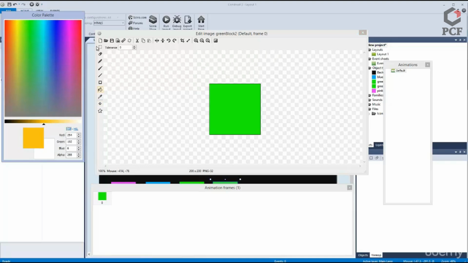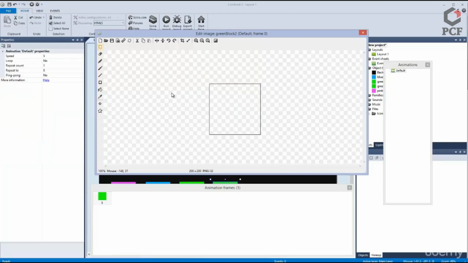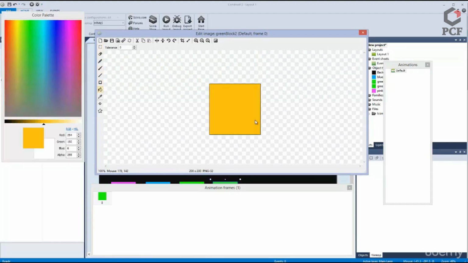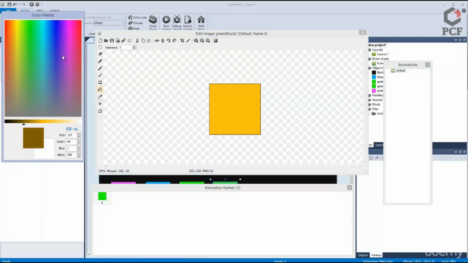Now orange is actually kind of a tricky color to do. The reason is that orange, unlike a lot of other colors, is very narrow. So think about it. If you have blue, you have navy blue, you have regular blue, you have sky blue, and those are all different colors of blue. But dark orange, we don't call it dark orange, we call it brown, right? So if I just move this back to dark orange, we get brown. So orange is actually kind of a tricky color.